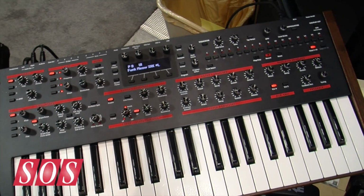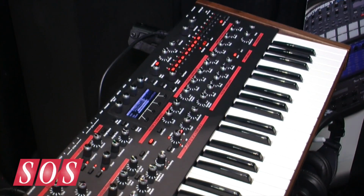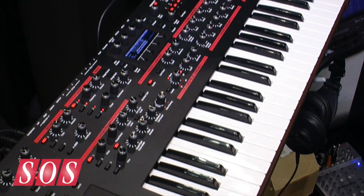But it's just a really, really fun instrument. It's hard to pull yourself away. You'll lose a lot of time on it. Yeah, I bet. Hopefully not jobs.